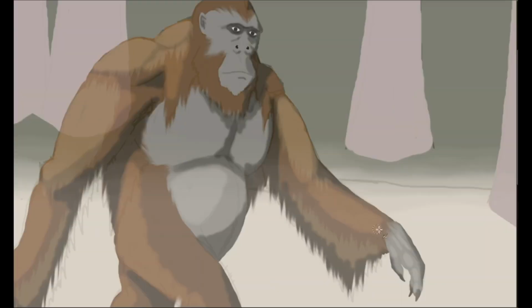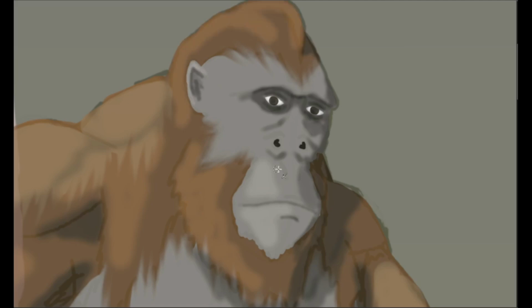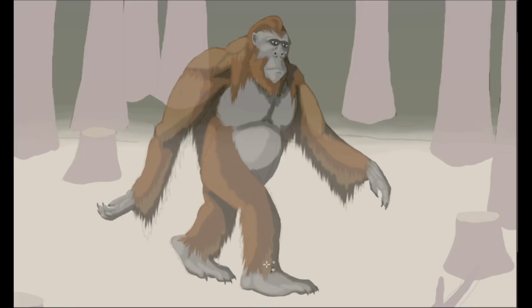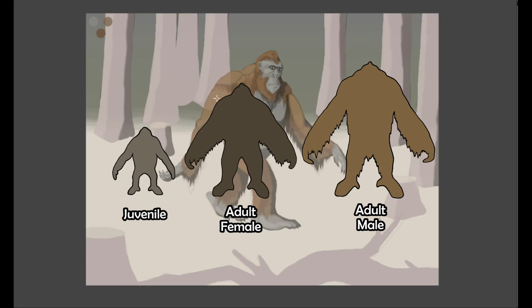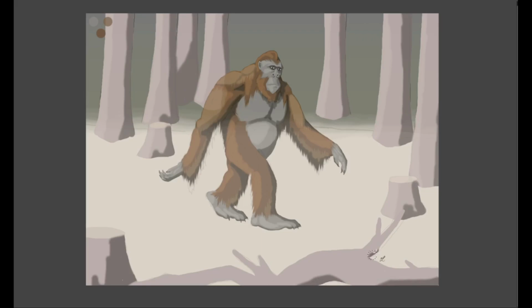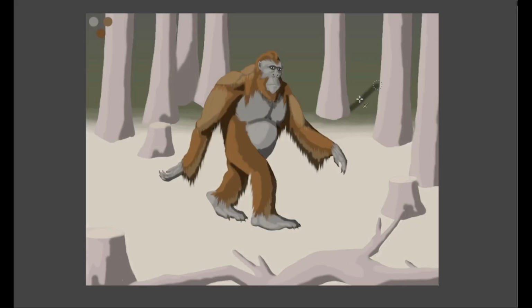Given the huge size of the Sasquatch, one might find it odd to hear reports of these creatures climbing trees. However, this behavior makes a lot more sense when we look at another great ape, the gorilla. Similar to them, the Sasquatch present sexual dimorphism, with very large males and much smaller females, with the latter and the young members of the troop being able to climb trees for fun, for foraging or for protection, using their claws to grip the branches.